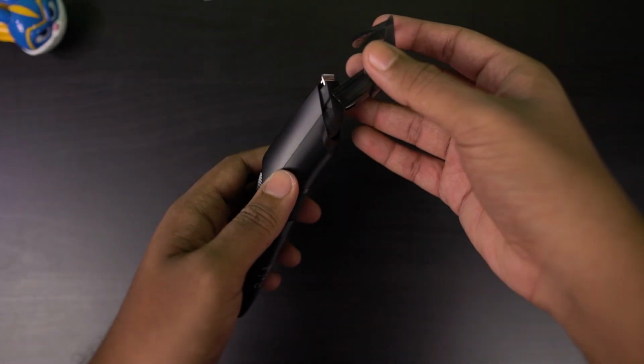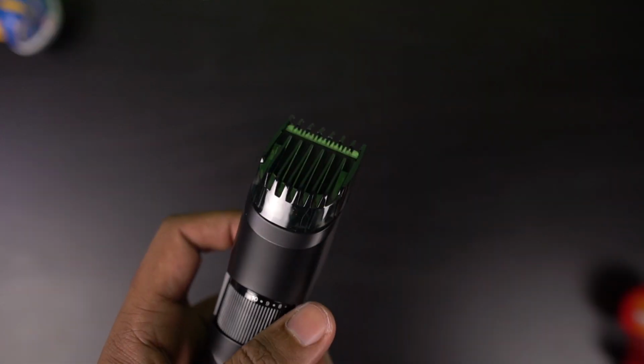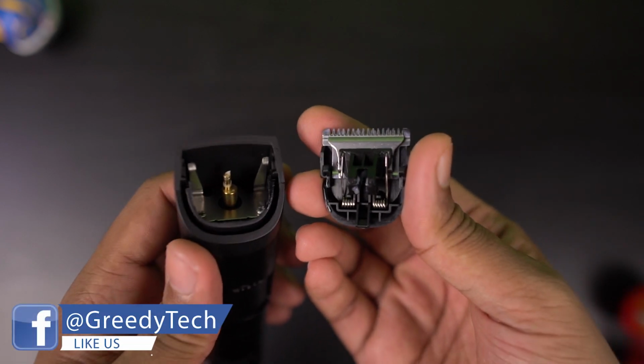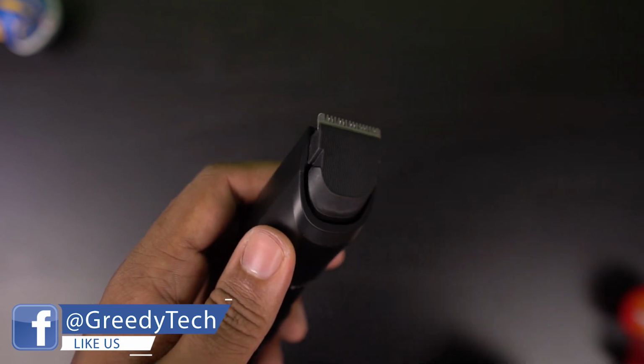Now let's put this guiding comb, and this is how I put it here. It's easy to put it in and take it out. You can easily swap it with another one. You can pull this trimmer head and take it off to clean it. It has stainless steel blades, so you can easily clean the trimmer head with water. But dry it off before you use it, just like most trimmers. And it is easy to take it off and put it on.